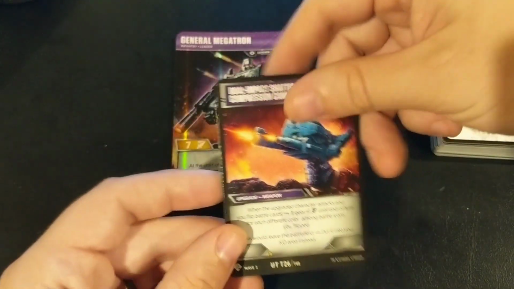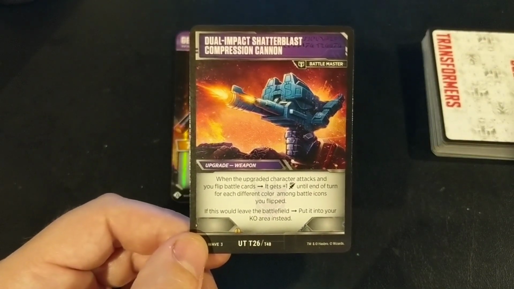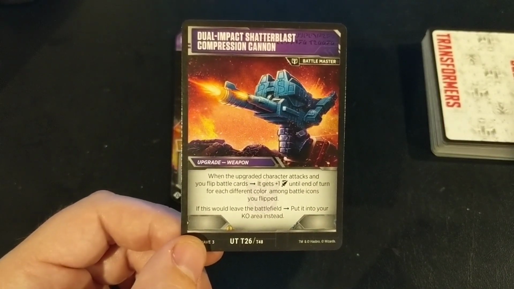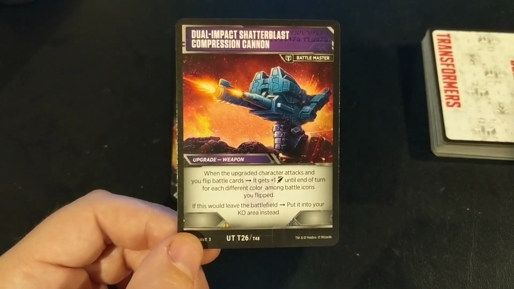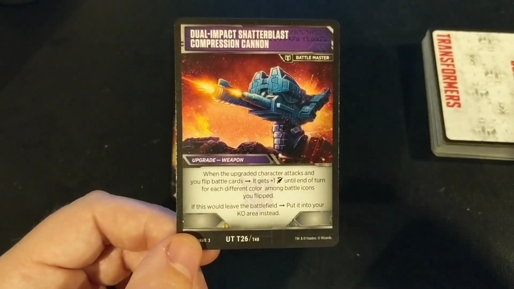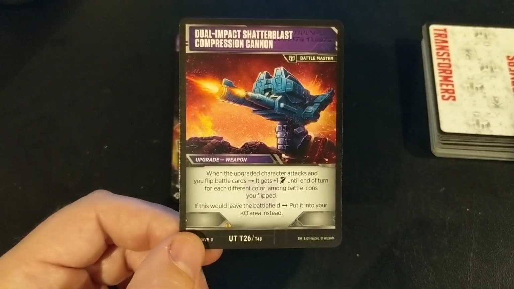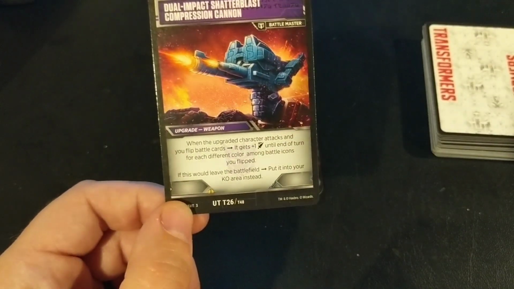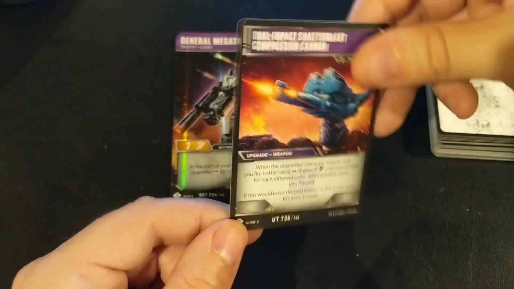When Blowpipe transforms after he's knocked out, he becomes the Dual Impact Shatterblast Compression Cannon. Really long name for a fun little weapon here. Blowpipe does not add any attack or defense, which most people would find a detriment. But when the upgraded character attacks and I flip cards, I get +1 attack until end of turn for each different color battle icon I flip. So when I'm flipping cards with him, I can add a variable amount of attack. Again, we'll see what happens with this. I might be making a wrong choice here, but I like the idea of him and how he goes along with Megatron.